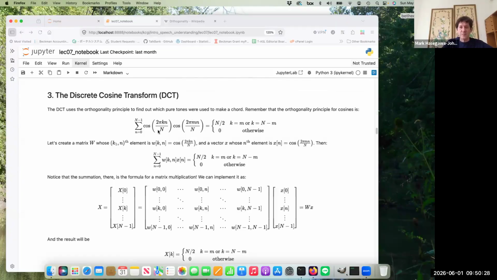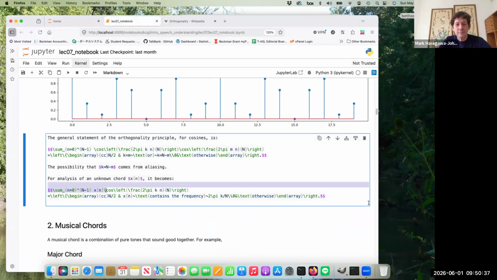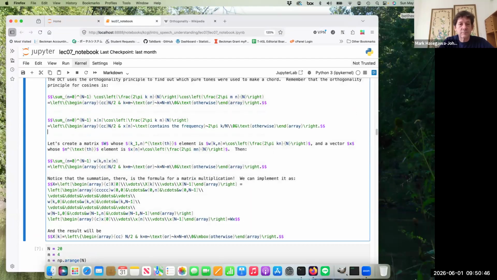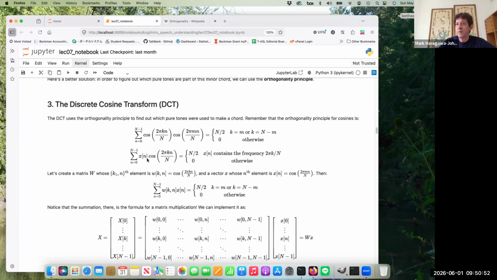So we'll do exactly this frequency. We'll take the cosine of 2 pi k. Let me copy that formula down and put it below. So we have this formula. We have x of n, and we want to know what frequencies it contains. Well, we can multiply by the cosine of 2 pi times k times n over capital N, and that will equal a positive number if x of n contains that frequency and 0 otherwise. So we want to take lots and lots of different frequencies and multiply.